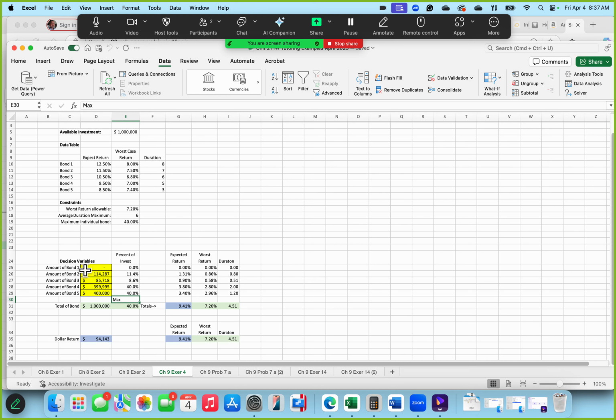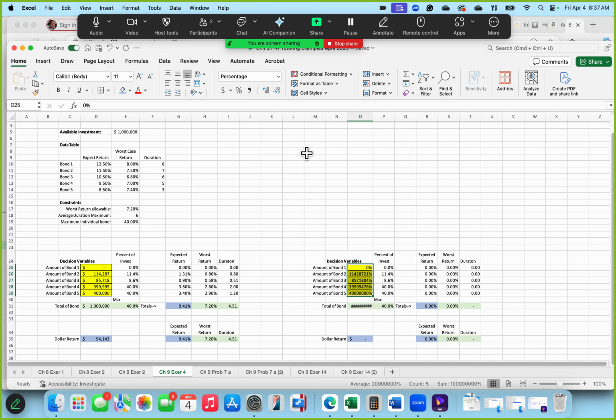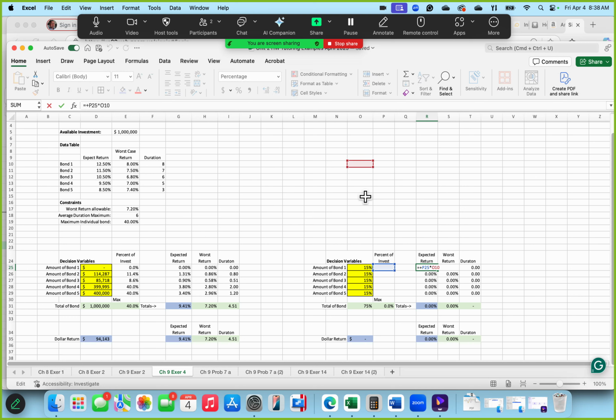Now, what I happen to know if I did this as percents instead. Oh, I got to move more stuff around than I expected.